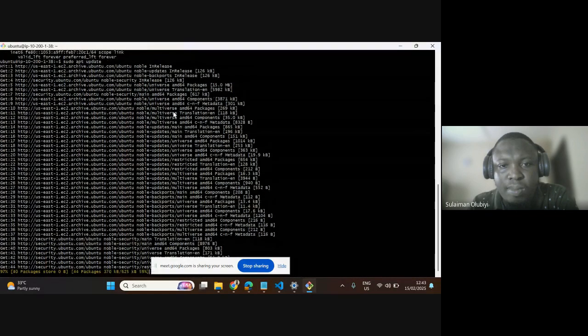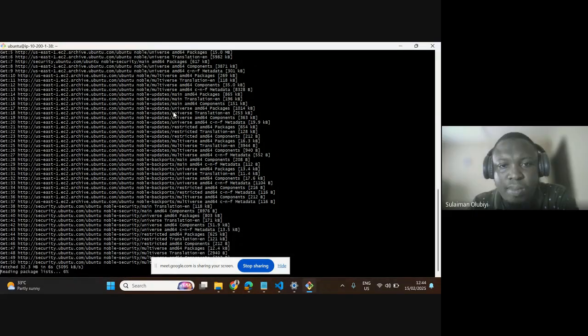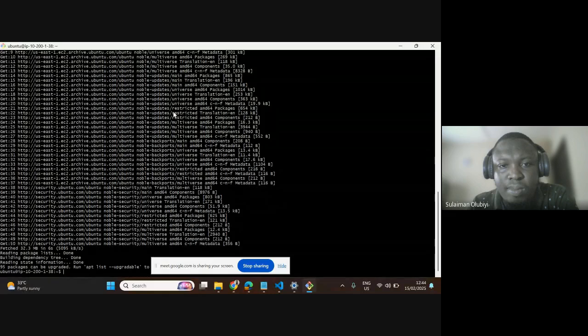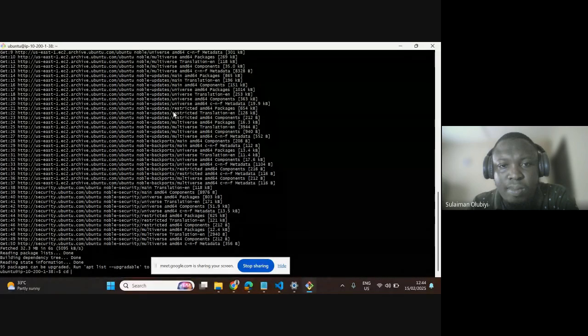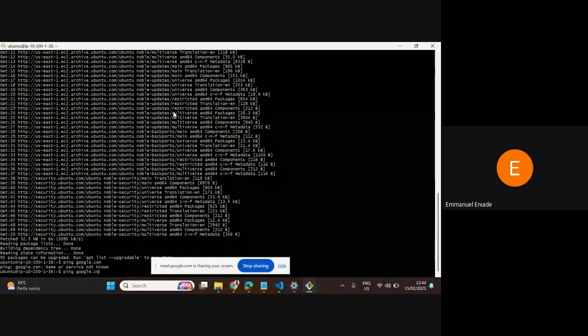Also, can we check the flow log? What is it saying? Yeah, you need to enable the flow log. I need to enable it, and time is already going on my side here. So let's ping Google. Maybe next week we can start from flow log. Thank you so much.